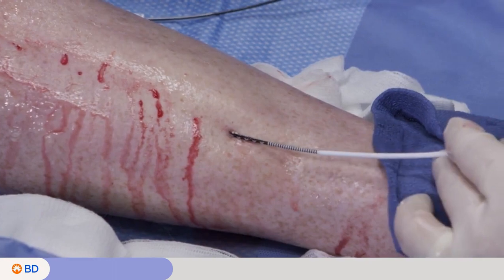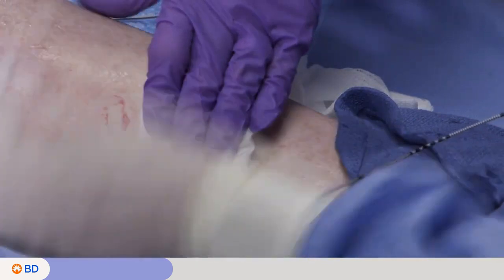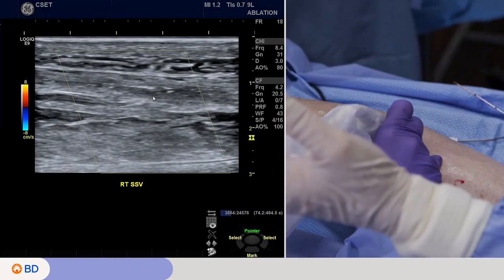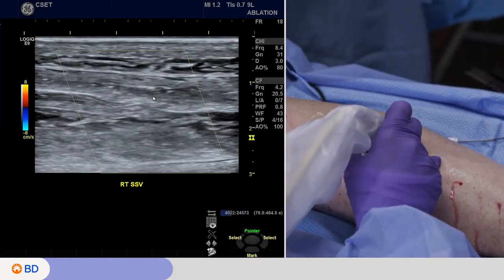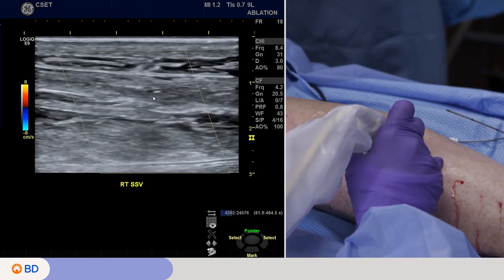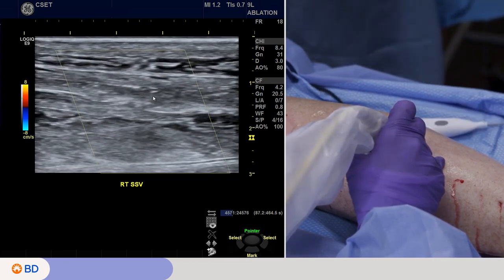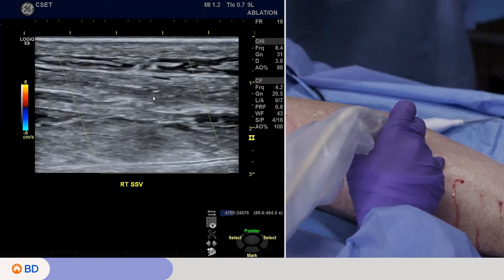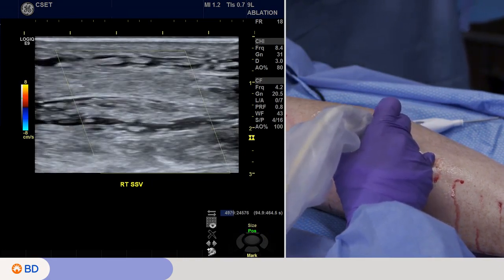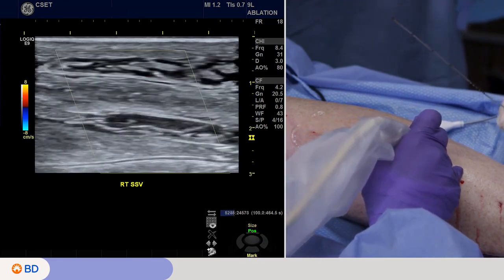So I'm going to take this out and simply put pressure on the entrance site, and we're done. So the color is on right now. If we had patency of the vein, we would see a little ribbon of flow. It's not unusual to see that, whether you're treating a great or small saphenous vein, because when we take out the device, the tool, there's a little void where the catheter was. And without a lot of pressure, you might see a little patency immediately afterwards. Don't be surprised by that.